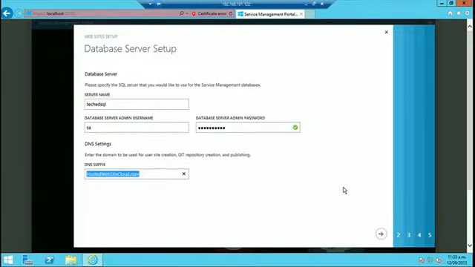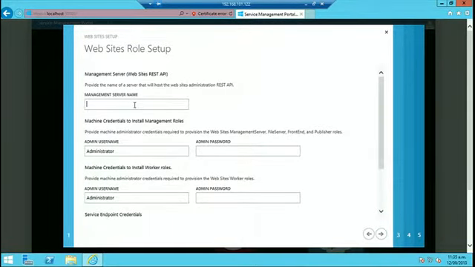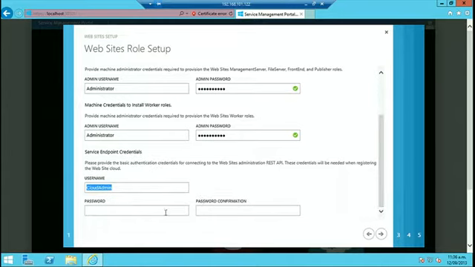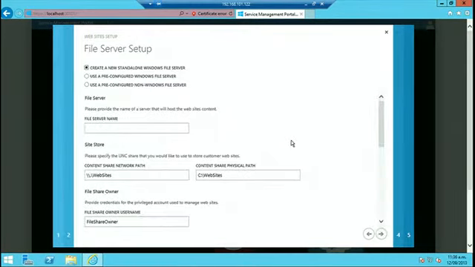A DNS name for how it's going to appear on the website on the internet, and we'll just leave that. A REST server, and how we're going to deploy the REST server, what credentials we're going to use for provisioning workers, and how we're going to register to the REST server. And so that's this cloud admin thing. So it's going to create us a user inside the REST environment that is called cloud admin.